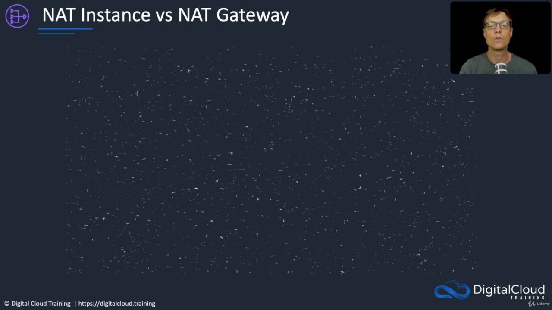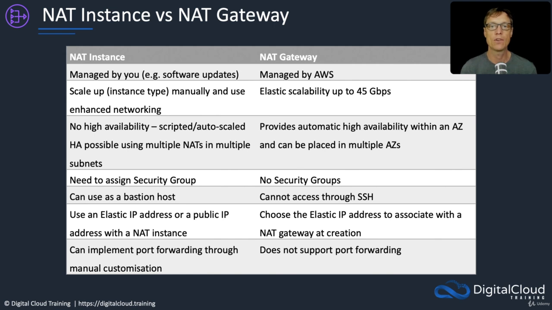So why do you use one over the other? Well, here's a bit of a table for you to help you understand the key differences between these two. Now, a NAT instance is really the old way of doing things. It's really where you're finding your own solution to the problem. Now, a NAT gateway is specially designed for this specific job, and it's also managed by AWS. So you're not managing the instance. With a NAT instance, you have to manage the operating system for your instance, and with a NAT gateway you don't. Now it's a lot more scalable as well.